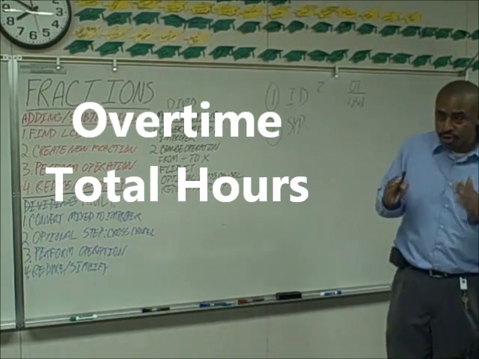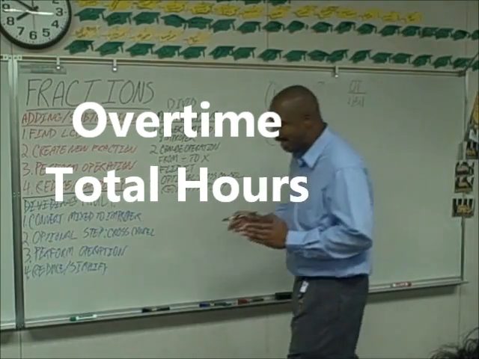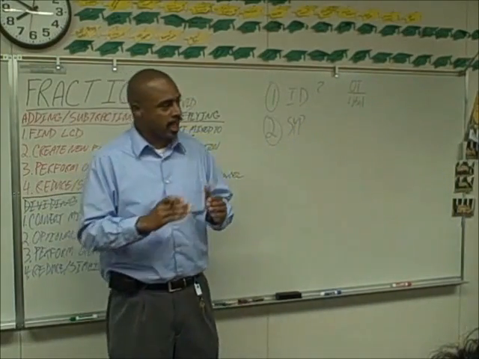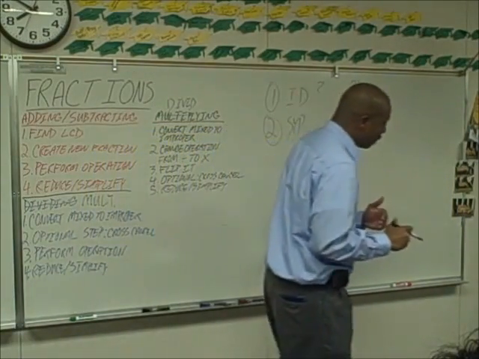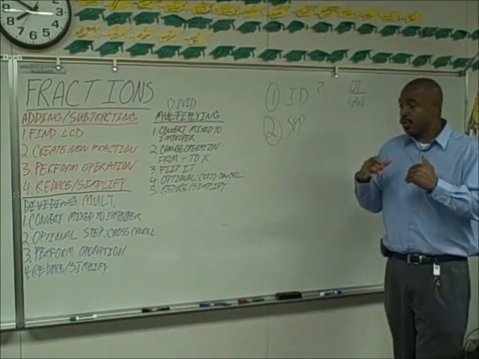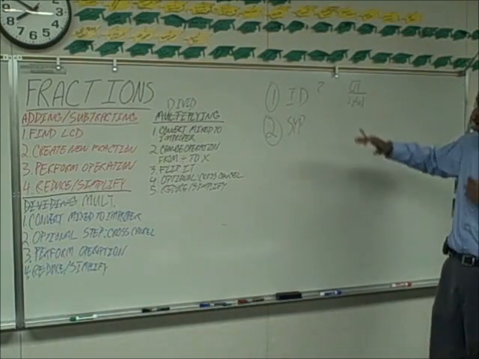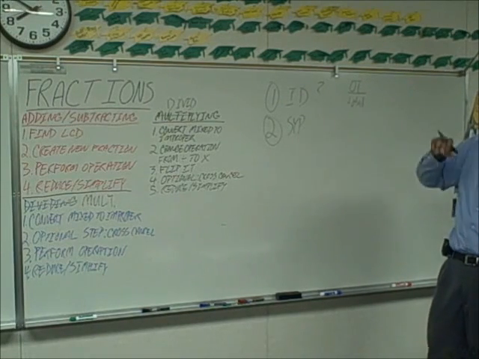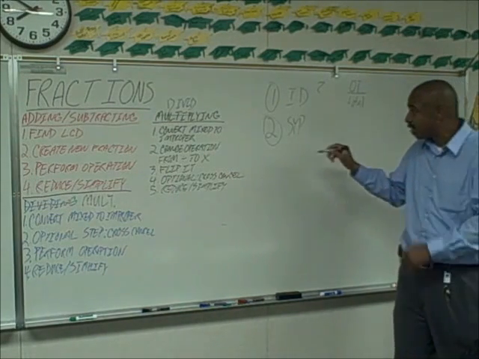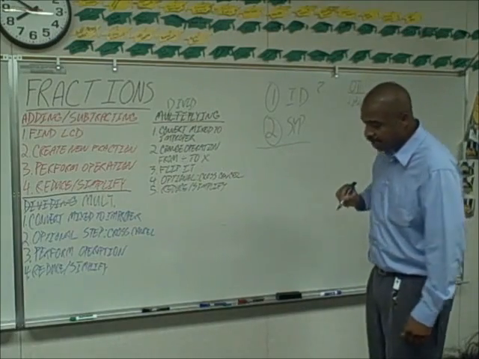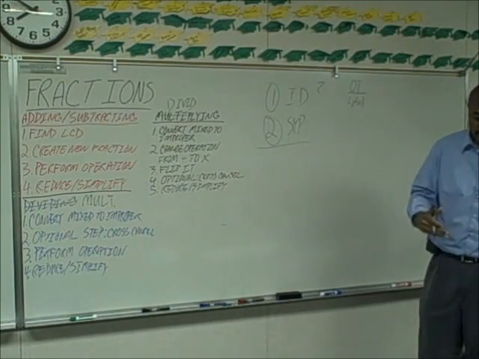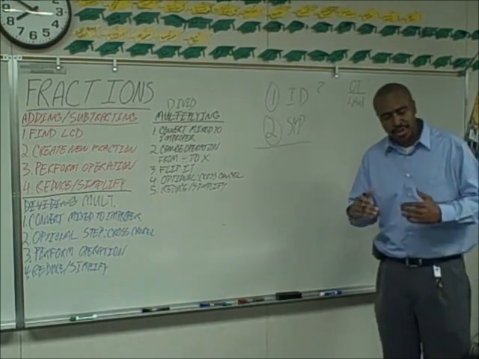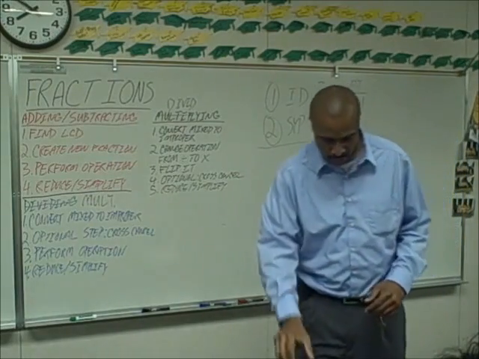So just by doing that, you eliminate a lot of error. You eliminate a lot of possibility of you getting the problem wrong because you've already set it up how it's going to look. You might not know these numbers yet, but you can. So that takes us to the second thing we do, which is state your path, which is just a way of saying with the information you're given, how are you going to get there?